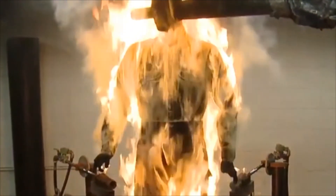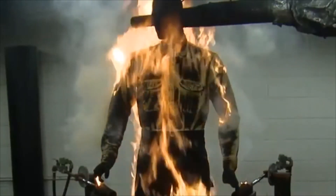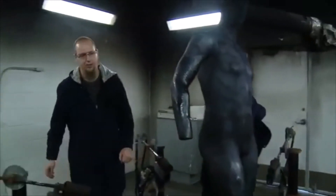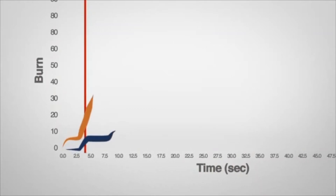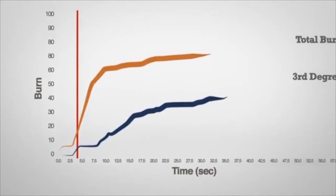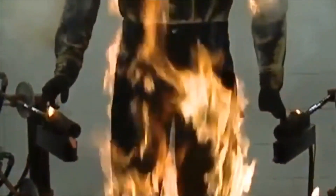As the video continues in slow motion, notice how the shirt is now on fire. Testers said the cotton t-shirt worn as an undershirt caught on fire and had to be put out. Looking at the data provided by the precise sensors within the mannequin instrumentation, the data shows that the temperature continues to rise after the burners are out. Very simply, this test showed that the flame retardant chemicals are overwhelmed by the fire, allowing the cotton and nylon to burn.